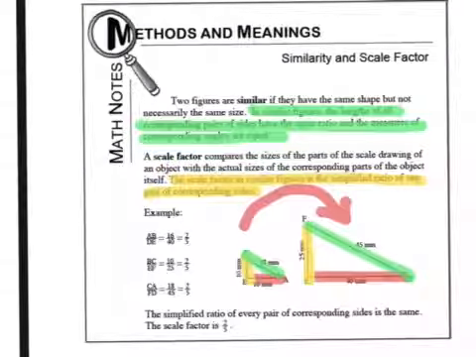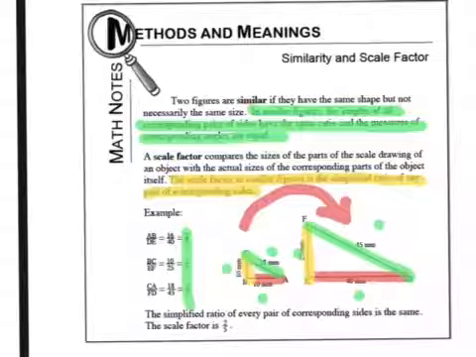So to the left, you can see they wrote these corresponding sides as ratios, and they actually went as copy over the original, so they're saying that the smaller shape was the copy, but it doesn't matter unless I tell you that one is the copy and one is the original. In this case, they're saying that 16 was the copy and 40 was the original. So they wrote it as 16 over 40, and that reduces to 2/5. The second pair of sides, they have 10 over 25, and that reduces to 2/5 as well. And the last pair is 18 over 45, that also reduces to 2/5.